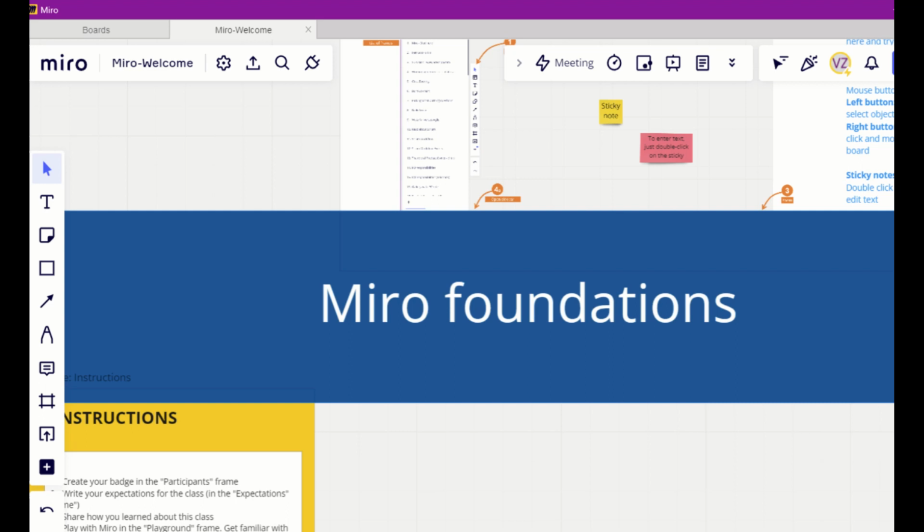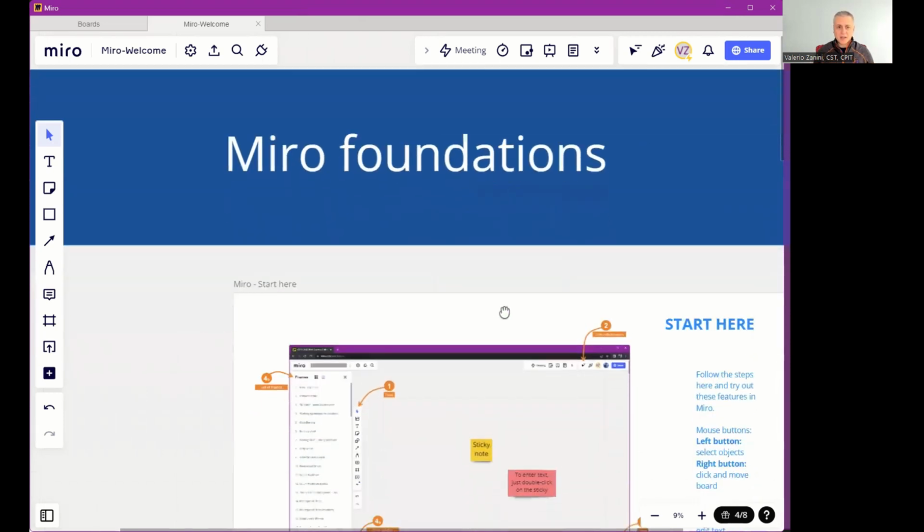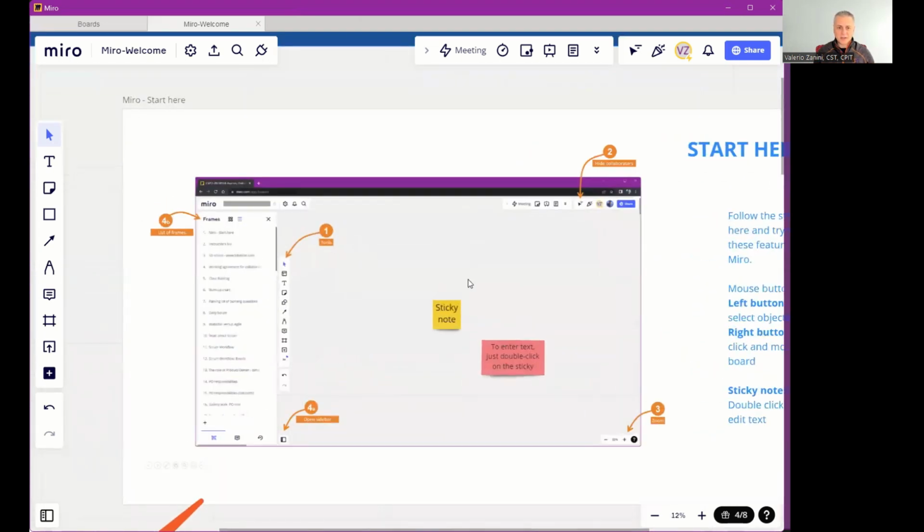Welcome. In this video, I would like to share with you some quick tips to start using Miro and learn the foundation of the user interface. Let's get started. When you get on Miro, the interface will look more or less like this one. And to start learning the key elements, I would like for you to take 4 steps. They are highlighted here, but I'm going to share with you one step at a time.